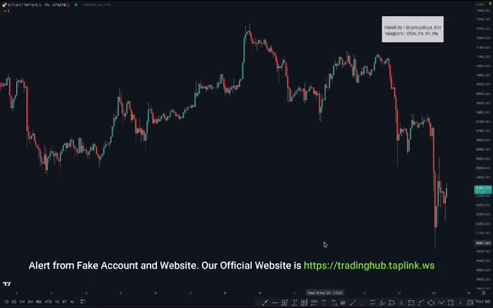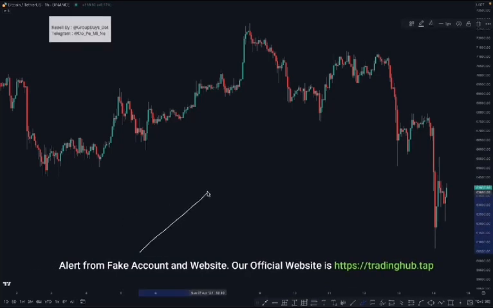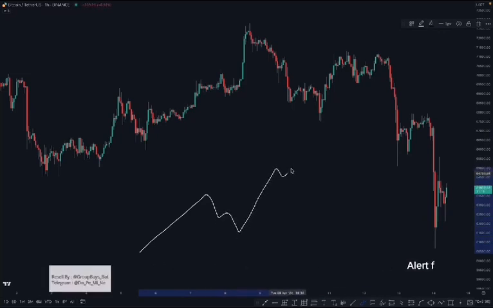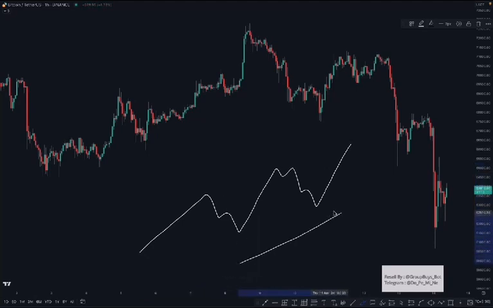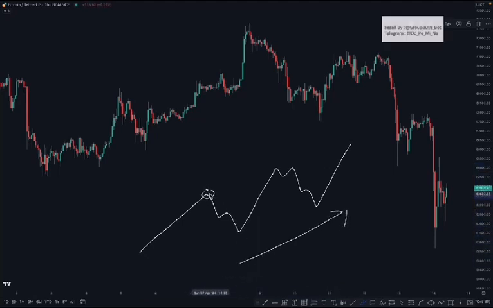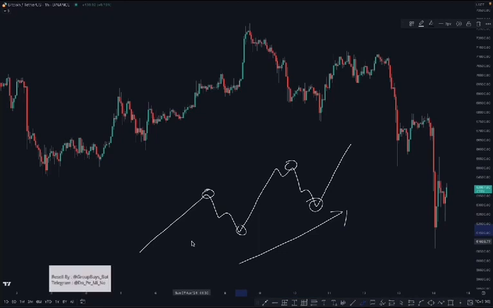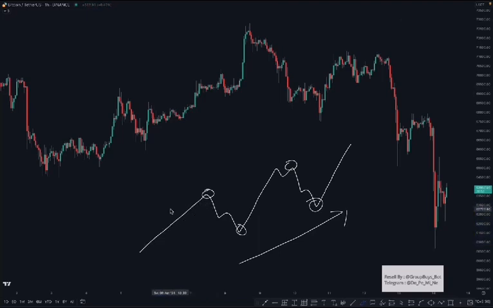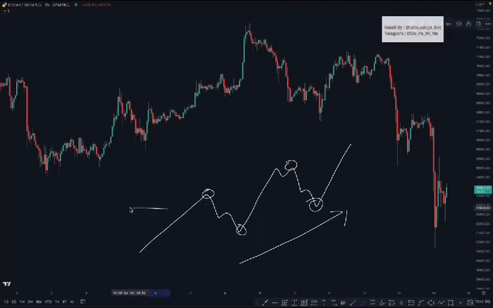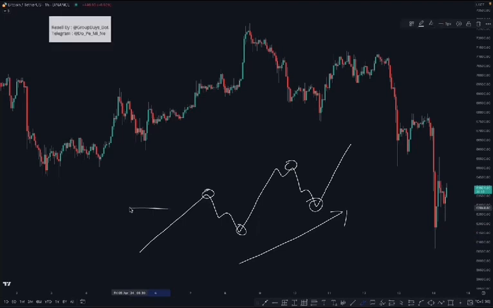Simple, right? Once you identify that, you can identify the impulse and correction, because if market momentum is bullish, it creates a pullback, again goes to a higher high, again a pullback and again a higher high. So this is a bullish structure. This is our previous higher high, and this is a higher low, right? This is the structure in terms of higher highs and higher lows. But when you see this, this is our impulsive wave, right? When the market tries to go higher in an impulsive wave, people are buying and a lot of big players are also buying, so that's called an impulsive wave.